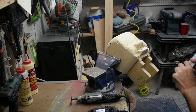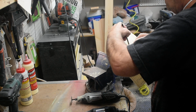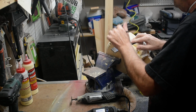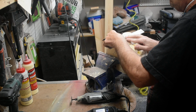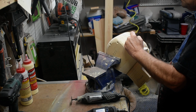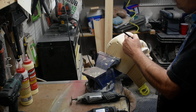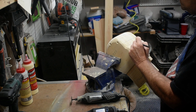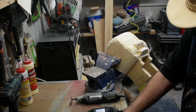So now we're going to line this out a little bit, make some reference lines. Get us started. We're going to start with this nose part. We always want to start on the center and work our way out. So we're going to start with this small burr and then we'll go to the larger one.